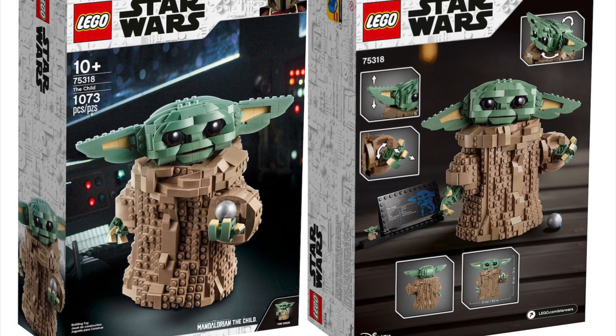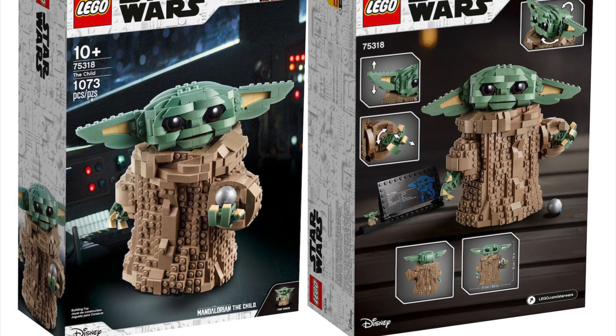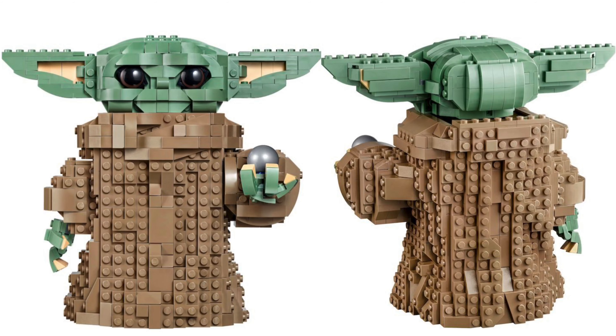It's a really well-done set. It will measure just under 20 centimeters — 7.8 inches — in height. Looking at the UCS plaque, I believe it's the gear stick knob that he holds, which I think is really cool. You can see all the detail in the ropes, you can move the ears up and down, and the back detailing looks great as well.